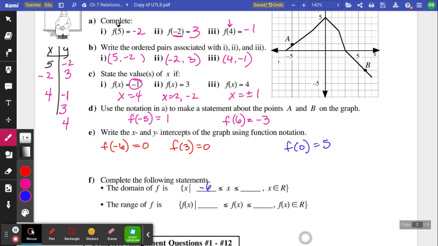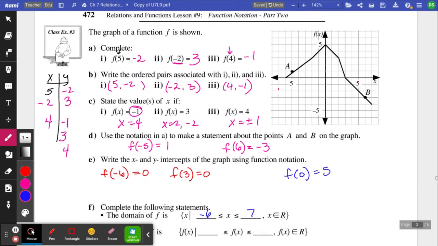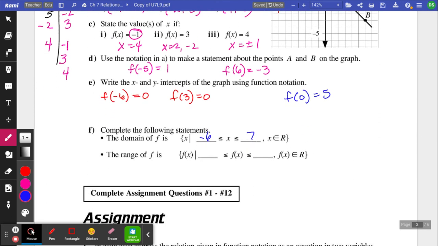I think they're right. They already put the little symbols in there. Notice the x such that we went from -6 to 7. x is in the middle. See all the symbols? You've got to put all those in there. How about the range? -4 and 5. The very lowest point we get to is -4 and the highest is 5. Excellent work. I hope that domain and range becomes really easy. Okay, and I'm all done. I didn't take long to do that lesson. So you have 2 lessons of homework to complete. Okay, there's just an x value and a y value. That's all there is. It's just some new notation.